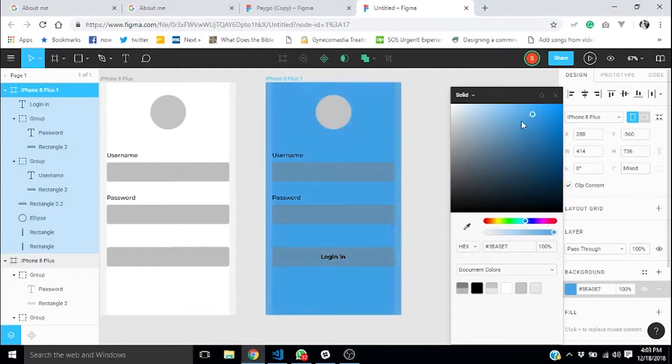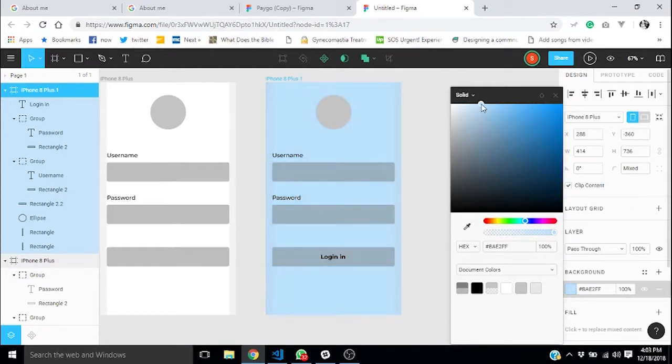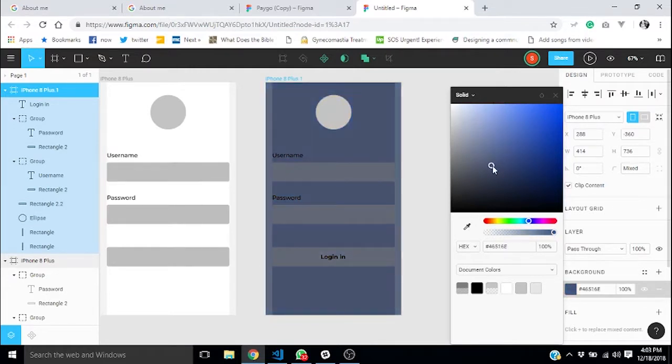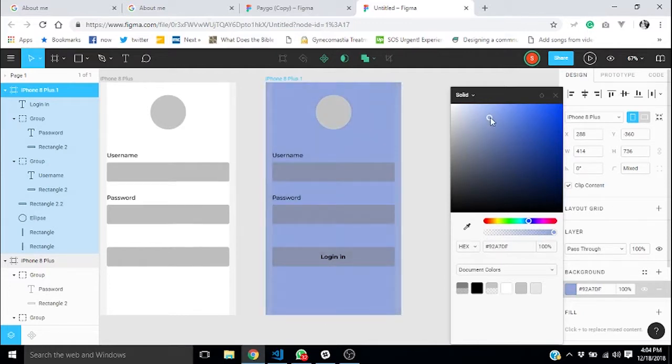Obviously, everyone knows me, I love blue a lot. So we could be using a shade of blue right here. I'm trying to decide if I want to use a dark shade or a light shade, or if we should just use whites.